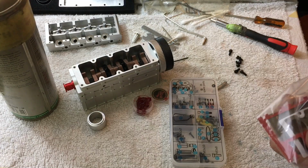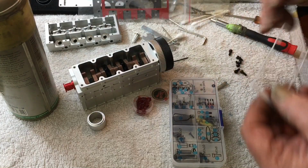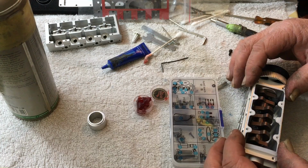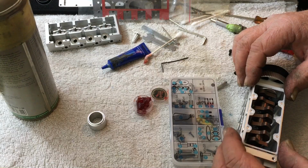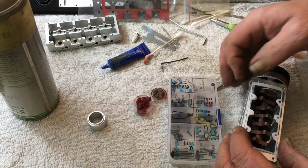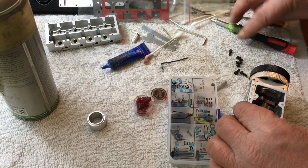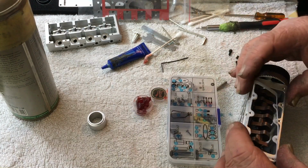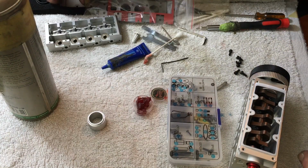So the lower pan gasket is white. Okay. And you'll see that it only fits one way. Because if you put it this way, yeah, I guess they fixed that. So it's going to fit both ways. Good. Excellent. It's a Teflon style gasket, and I didn't really seal mine up. I just lightly put some grease on it and assembled it.